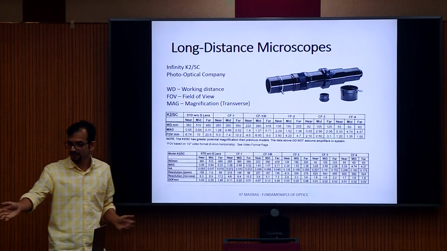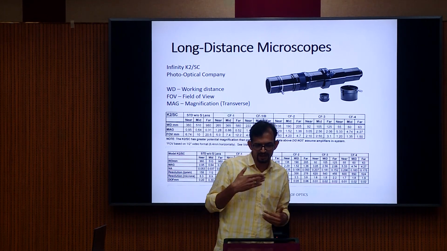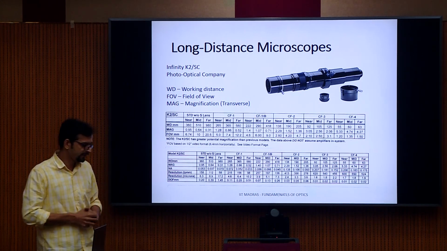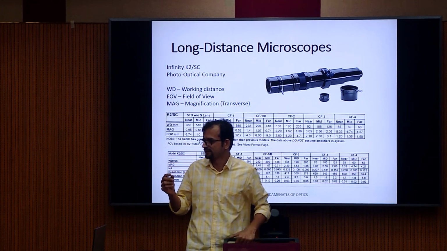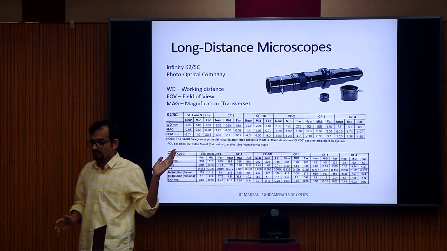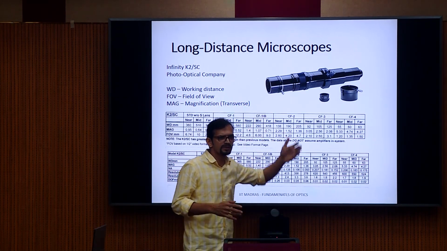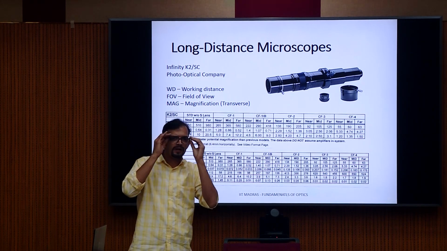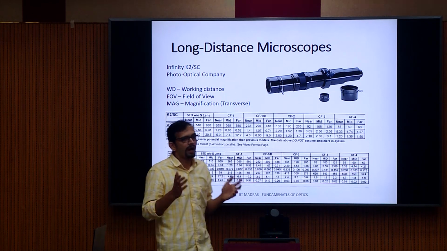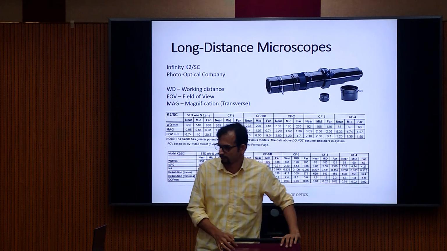Then you have the long working distance microscopes, what we have seen, because sometimes the field of view and working distance are not always easy to work with, right? If you take a microscope, you have very little working distance, and the field of view is also a problem. So a telecentric approach, telescopic lenses or lens combinations are used. Here the advantage is, okay, you have a fixed, decent magnification, but you will have a good field of view and a reasonable resolution.